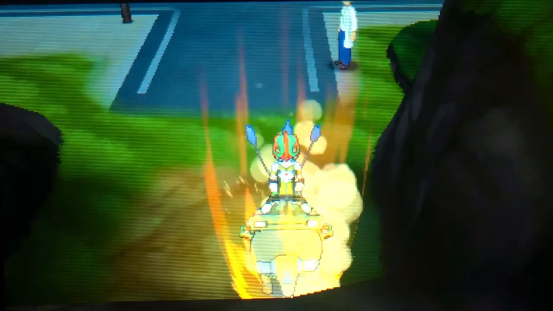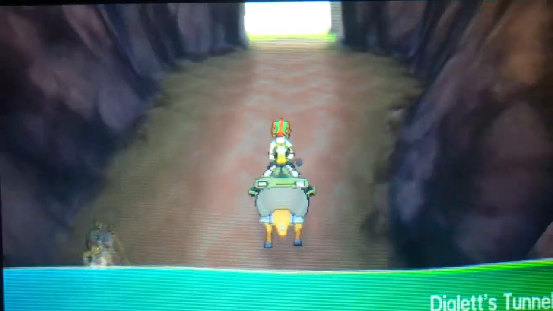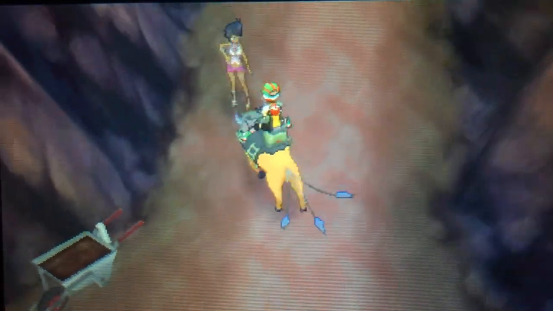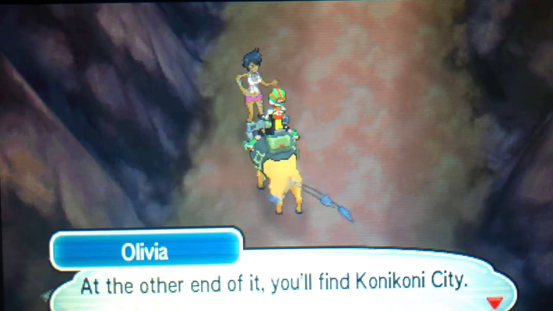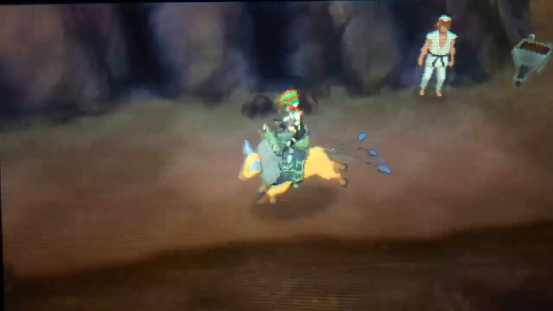So this is Diglett's Cave right here. We did encounter Team Skull, and we fought them. And this is Olivia, so we did meet Olivia, who is the island kahuna. So I do apologize for that. So let's go and make our way through Diglett's Cave again.